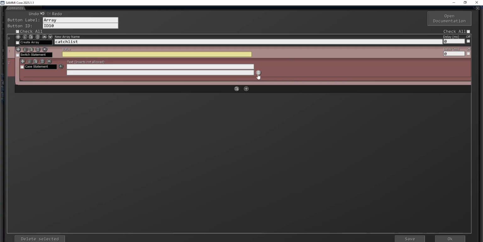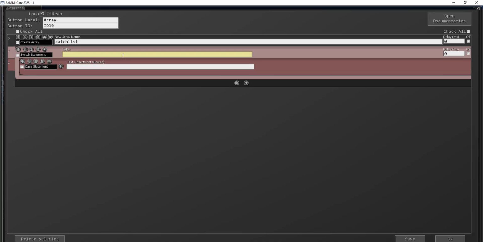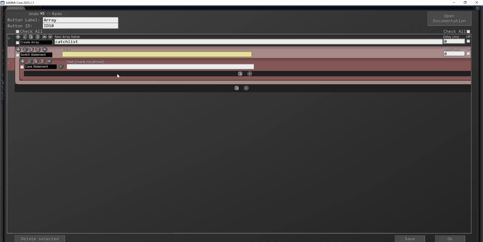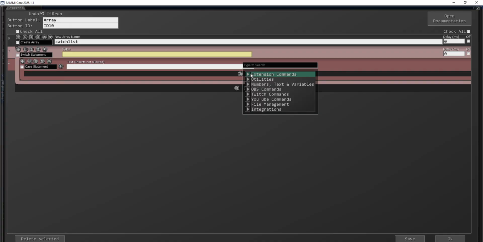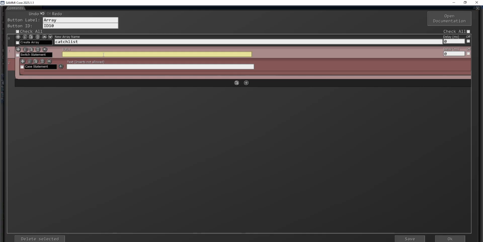So in this case, we would look at the value, and if it is a particular value, for example, our value would be whatever our array is.